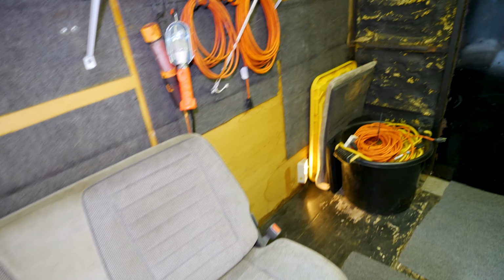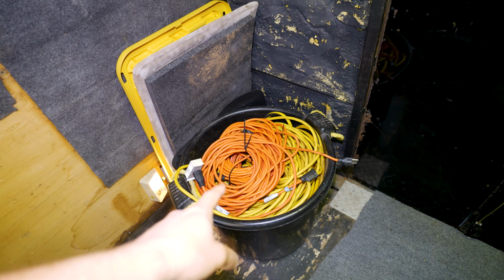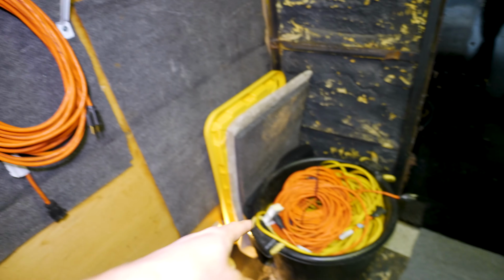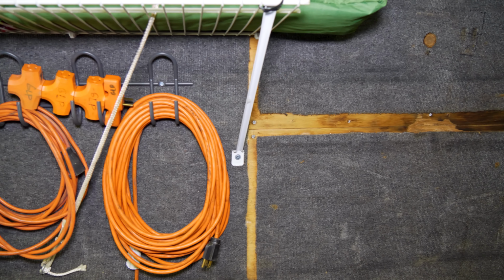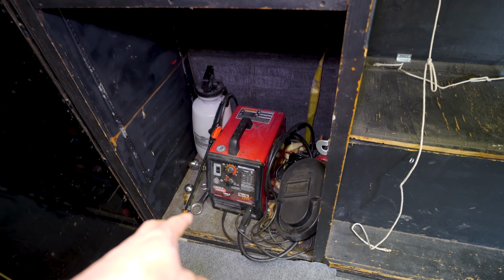Old van seat out of the Astro van. Extension cords for days, so I think we've probably got a mile worth of extension cords so we can get power and power this van up. We've used it a lot when we're in a parking lot of a hotel. You can run extension cords all the way to the hotel. More storage over here. Got our welder down here.